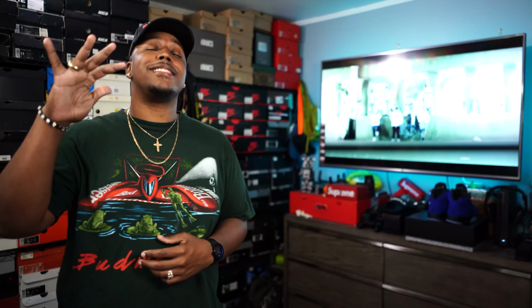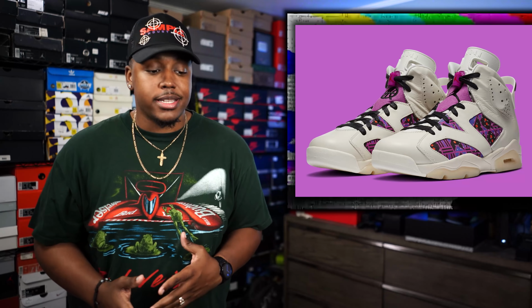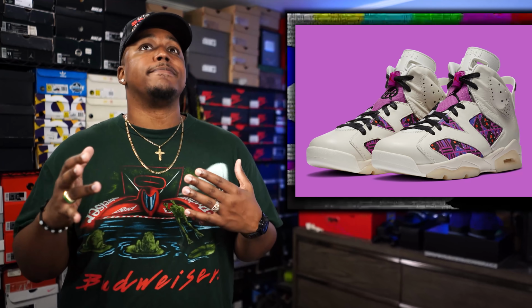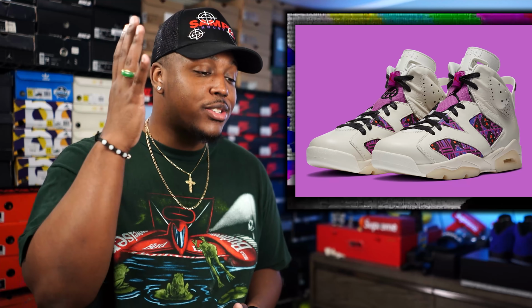This week we saw another alternate version of the K54 Air Jordan 6, and I gotta say, it's better than the other pair. Would I buy this shoe? Is still a no for me. Are they complete basura, garbanzo beans, garbola juice? No, I don't think so. But for these, this is a buy it, wear it once, and then, damn, why did I wear these? I could just return these shits.